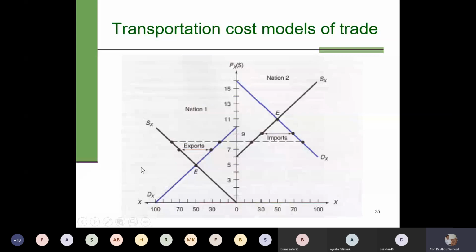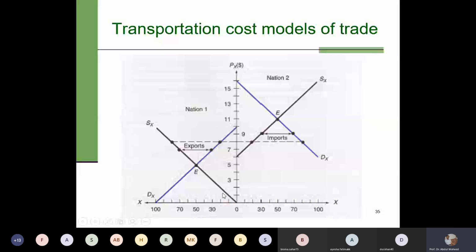This part is nation 1. Now this is also the same graph, but you can see here it's from 0 to 30, 50 like this. Here also we have positive numbers. So this is not the second quadrant. This is also still the first quadrant, no? Where both X and Y are positive. So here X is positive and price of X is positive because we have positive values. Normally in the second quadrant X is negative, no? But here you can see that this is 30, 50.